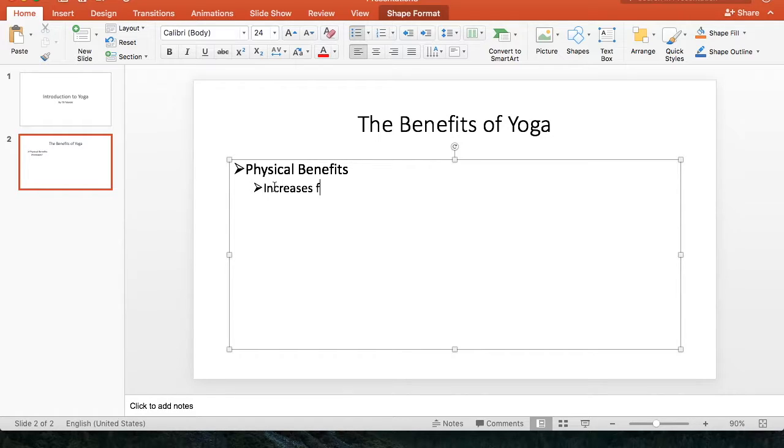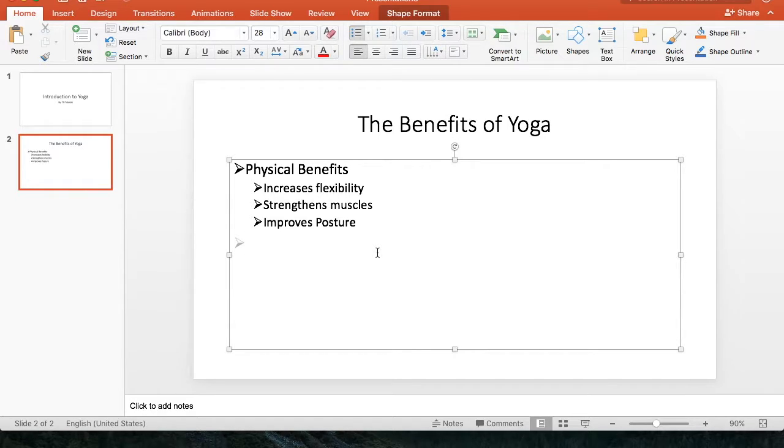So increases flexibility, strengthens muscles, and let's see, we'll add one more, improves posture. And I don't want this indented anymore, so I'll indent it back by the indent less icon. So I'll click on that, and bam.